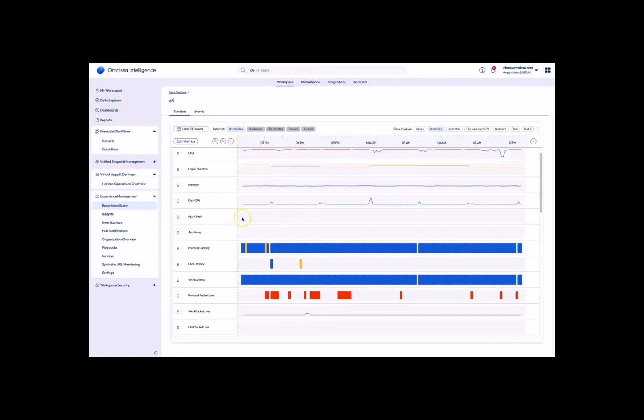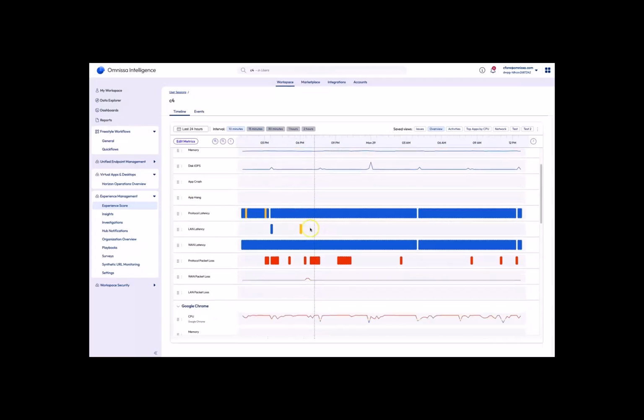Other events you'll get are application crashes, app hangs. So if you see no dots within the box, that means that those events did not happen in the relevant time period. Also notice that protocol and other last mile telemetry metrics are color coded for you automatically. Currently, we show them as bars. So if it's blue, that basically means it's good. If it's yellow or red, that means it's at a very high threshold beyond our best practices.